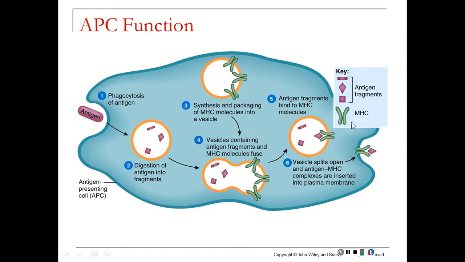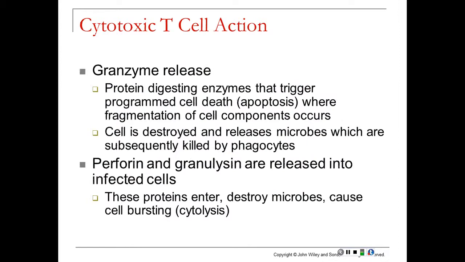It's going to form what's called an MHC, that major histocompatibility complex, and it's going to present that foreign antigen on its cell surface. So this is that little flag that says, hey, I've been invaded. There are invaders and bad cells in the area. You need to kill me, and you need to kill all of the other cells that have this antigen on it. The cytotoxic T cell will release something called granzyme.